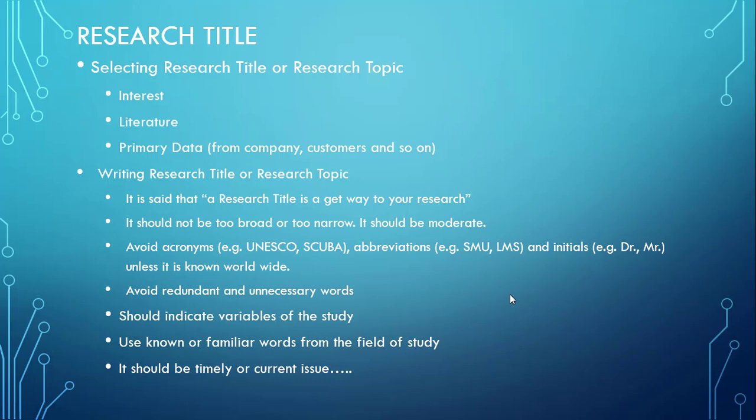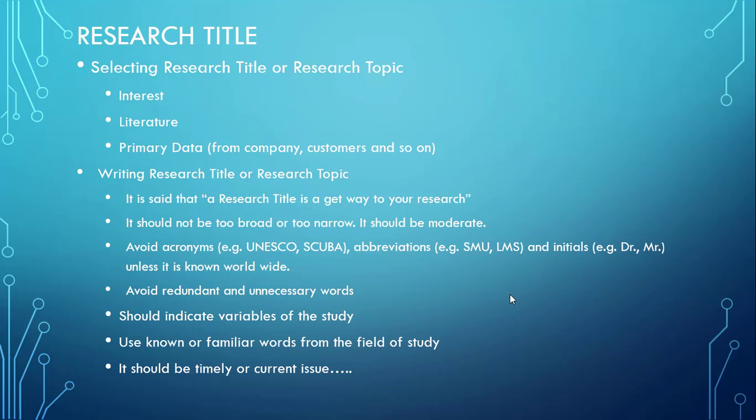You should be able to conduct the research within the time frame that you have and with the finance that you have. So it should not be so broad that it confuses you about which variables you are going to focus on, and it should not be so narrow that you will not be able to acquire enough information about the variables or the subject matters. So it should be somewhat moderate. We'll discuss this with examples in the next slide.